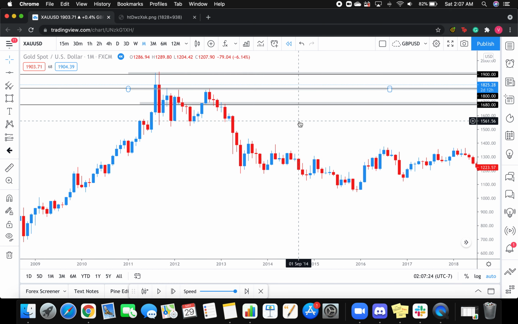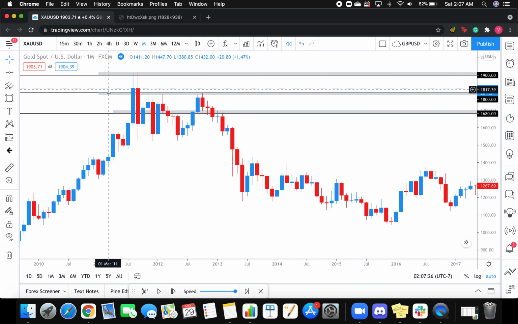When we drop down to the monthly time frame, we see that consolidation that we were discussing on the quarterly time frame. So this is the level that price keeps tapping into and keeps rejecting. This is where we're pinpointing majority of the price action. This 1800 zone right here is exactly where price keeps rejecting over and over again with candle closes and wick rejections.